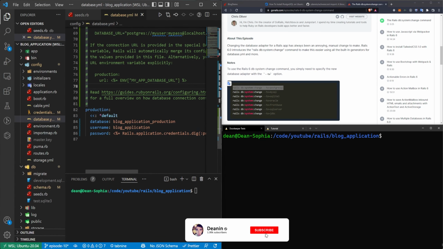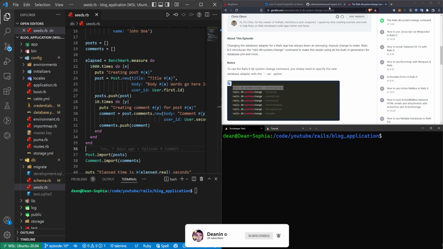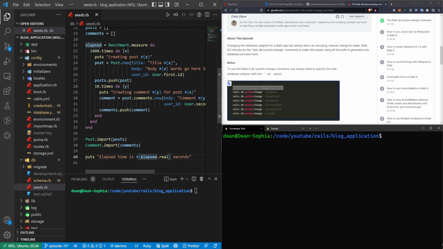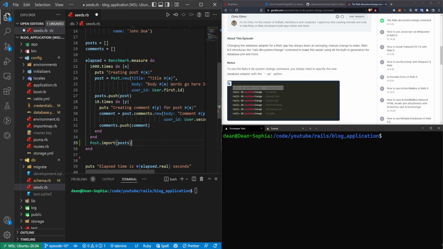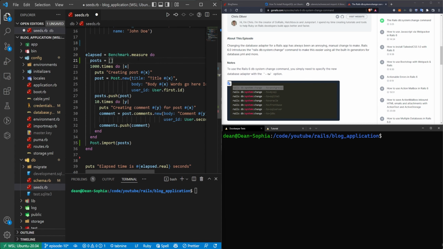And now let's come over to our seed file. So the entire reason why we did this is because our activerecord-import wasn't working. You do need to add a recursive call to the comment import. So what we're going to do is move this up to here. We're going to get rid of the comment import entirely. We're going to get rid of the comments array. We're just going to move the comments array, or the posts array, in here.